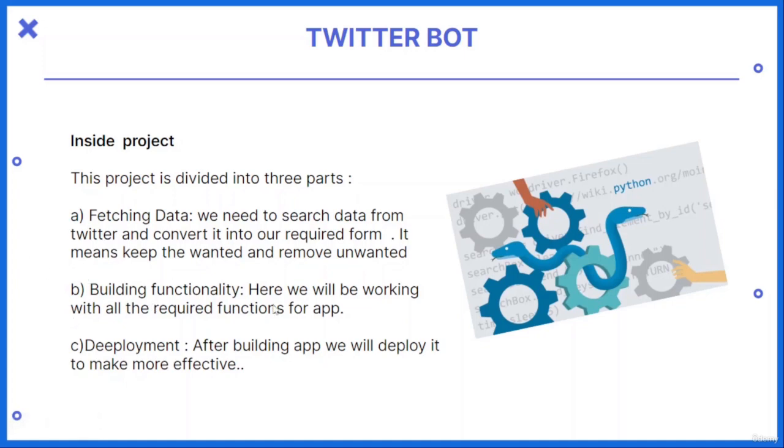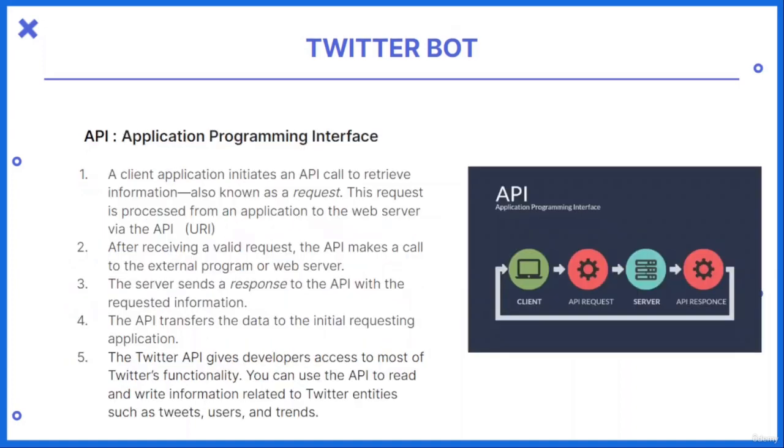In this we will build our bot and tell our bot what he has to do and what he does not need to do. So there will be several functions where we will write different functions for different purposes. And the third and important thing is the deployment. So remember, deployment is necessary because we need to deploy our bot, otherwise it will not work 24/7 like we want, and it will not be like the way actual bots work, because a bot works all the time in a day. We have to deploy our bot to some website, and then we can work with our Twitter account.